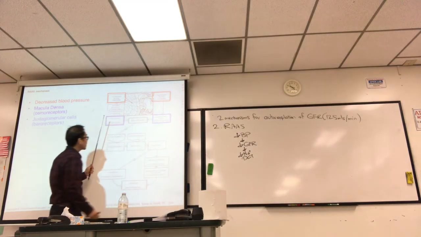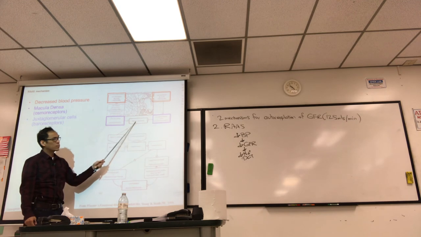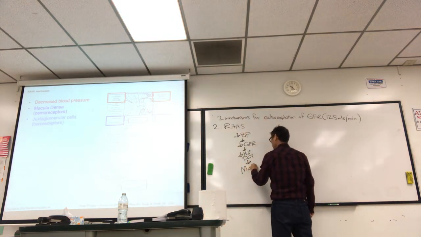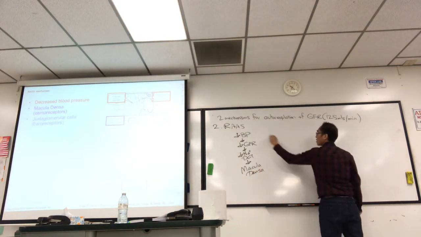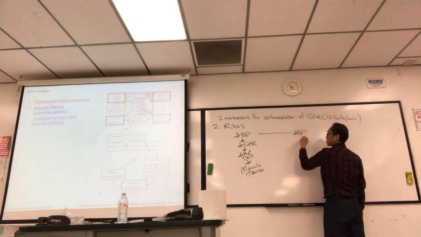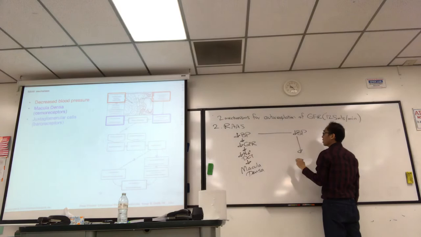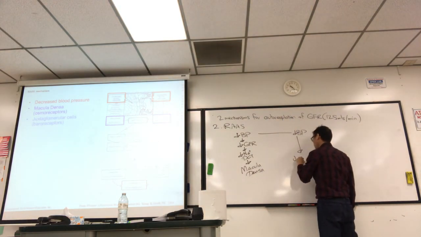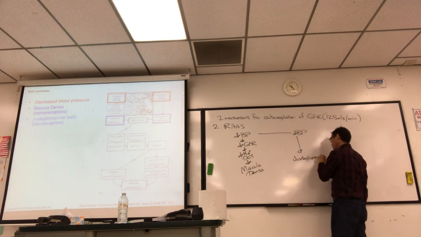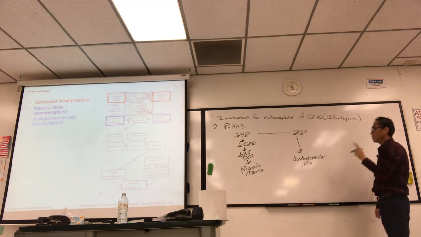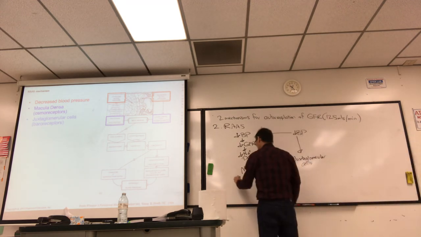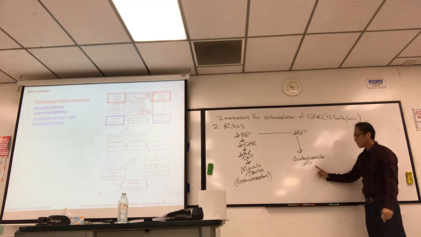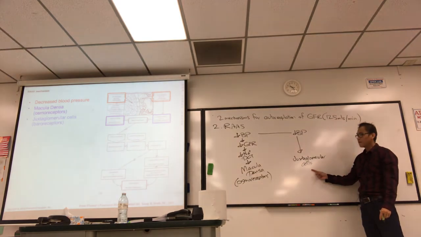So, both the macula densa and the JG cells, they work together to get renin released. Macula densa. And over here, working in concert, JGs, what do they call them? They call them juxtaglomerular cells. Now, what I should have mentioned previously before I erased it is, the macula densa, they function as osmoreceptors. I did mention that. The juxtaglomerular cells, because they're part of the tunica media, they're smooth muscle cells, they function as baroreceptors.